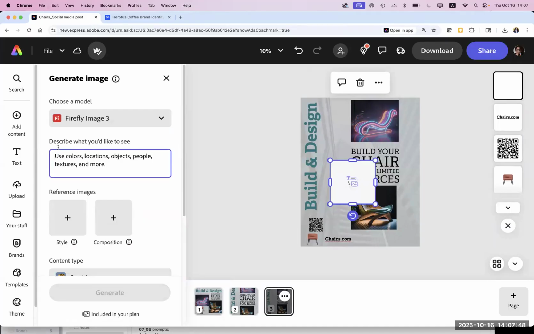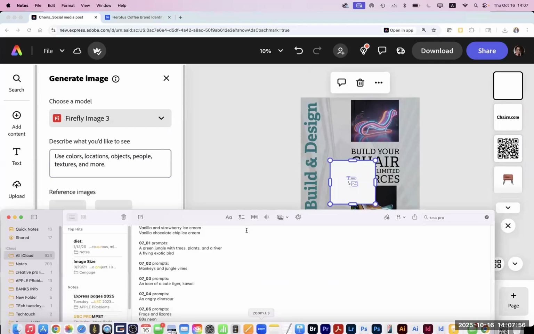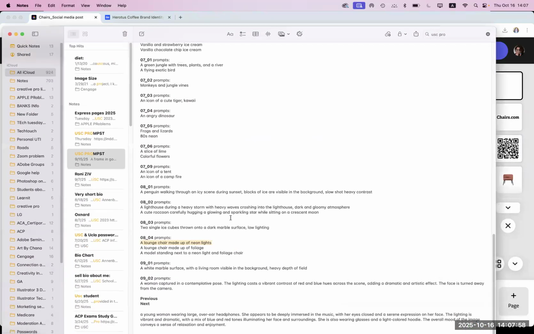And I'm going to decide what I want to do. Which chair did I have? I already forgot what my prompt was. I have a lawn chair made up of neon lights, but I'm going to change that.